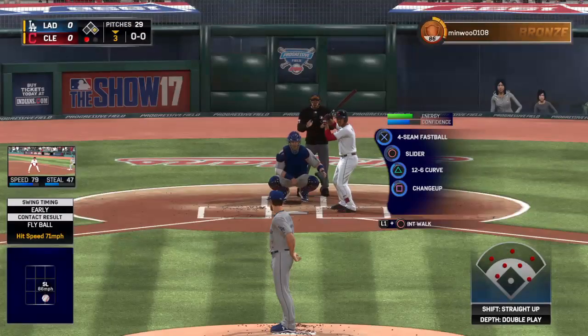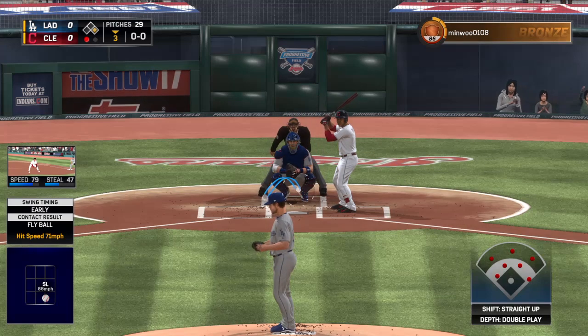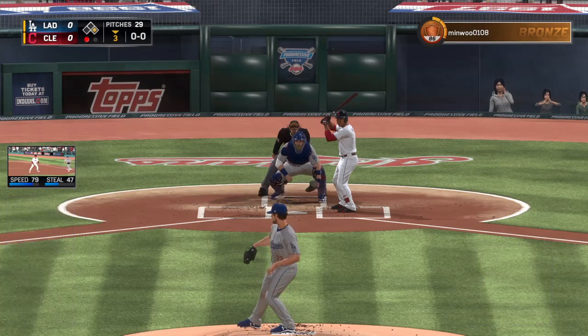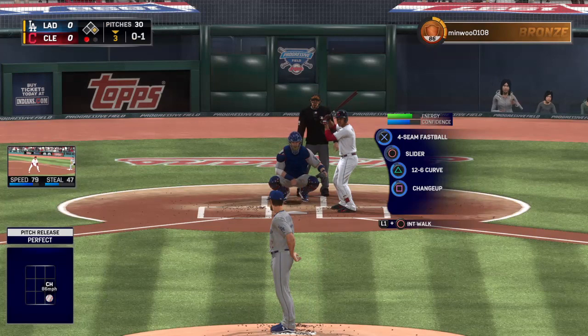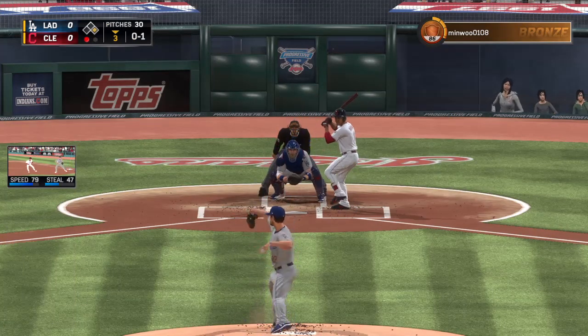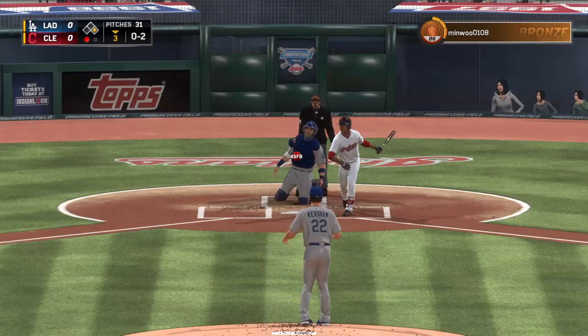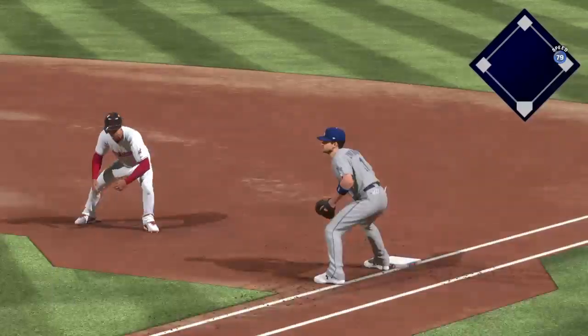Stepping in and ready for another shot, Jose Ramirez. 0 for 1 here in the early going. He's set and the pitch. And he holds up here, but the pitch is a called strike anyway. High set by Kershaw. Now the pitch. And this ball's heading for the seats down the right side as the count will move to 0-2 now.